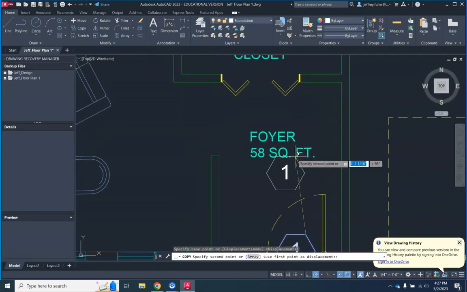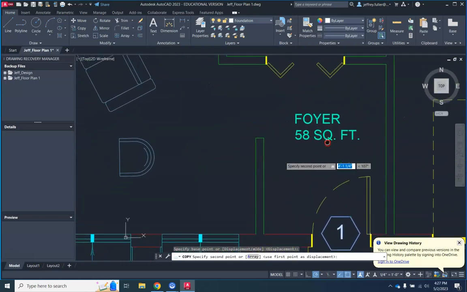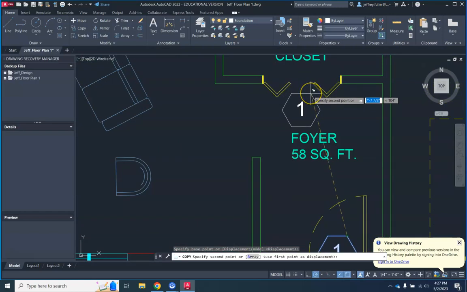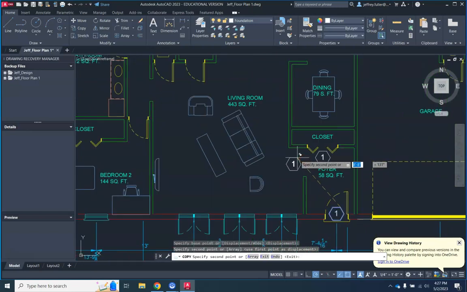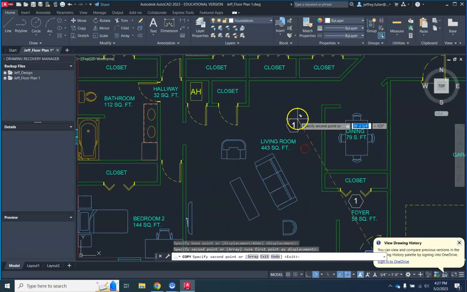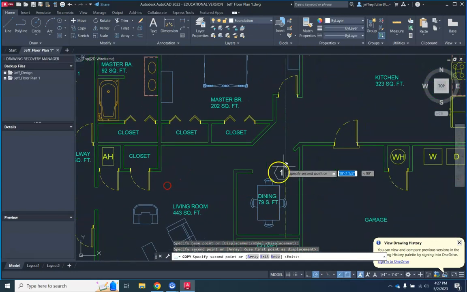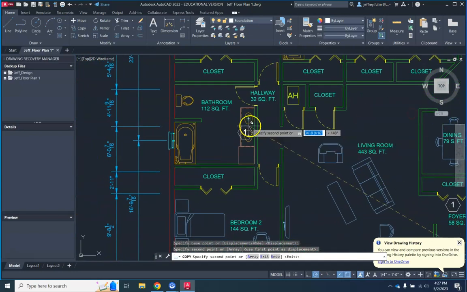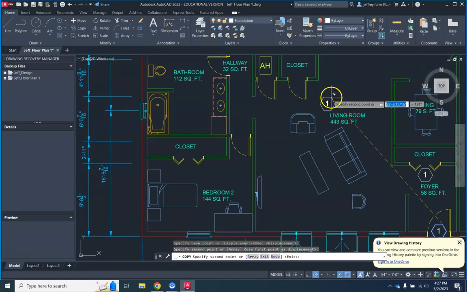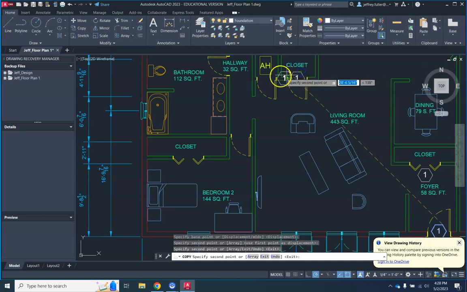Okay, and from here, what you do is you just number each door as you go through the house, in the order that you would walk through the house. So there we're going to put that closet door. We're going to come over here, and let's say in here we can either go this way or that way. It just depends. And this one, since it's a closet door that swings outwards, we're going to put it kind of on the inside of the closet, sort of inside the door.